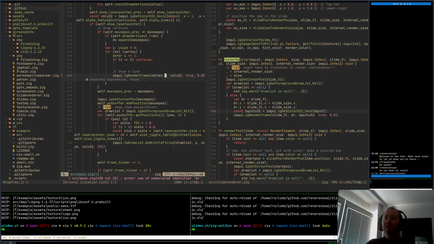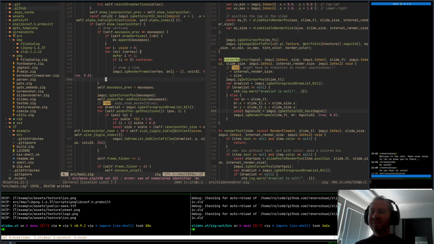Oh, previous vertex to current vertex. Okay. i minus 1. Oh no. Hang on. No. Well, anyway, we can try. This will be funny. So now we're always drawing.